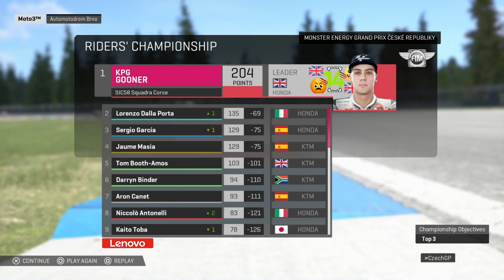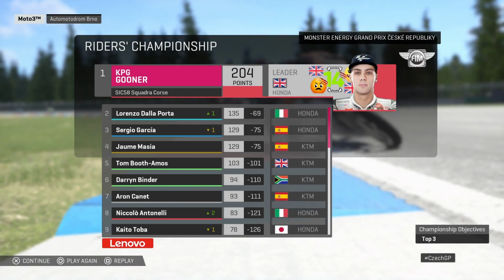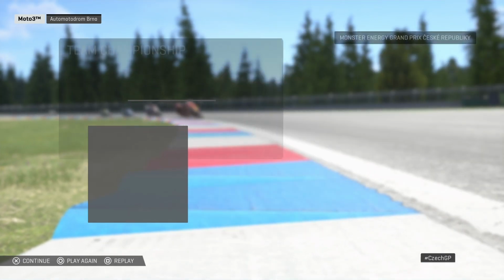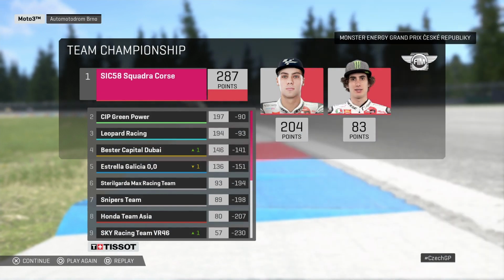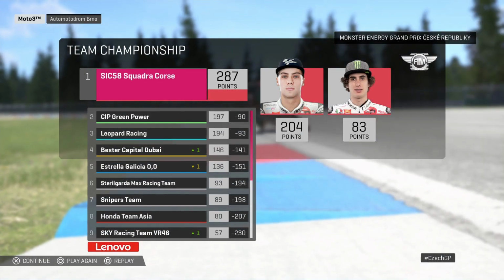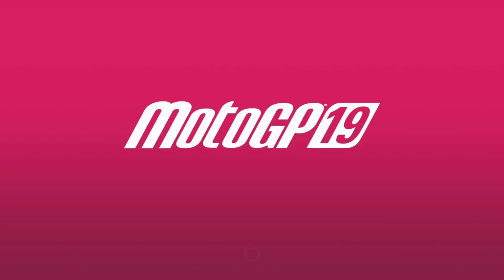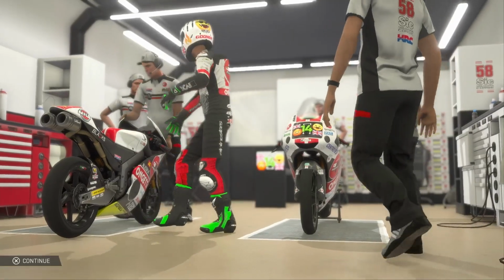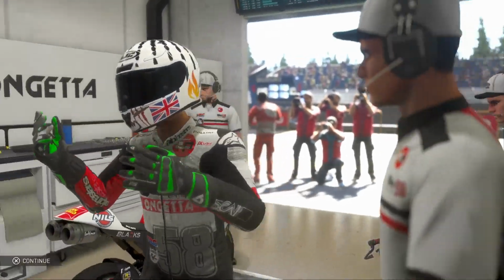Right, let's have a look at the standings. We're on 204 points, 69 ahead of Della Porta, and as you can see, that's all going to change now because some of the riders that are up there before aren't getting the same results, and we're still top of the team championship as our teammate won 2 races on the bounce, so it's looking good for the team championship. But for us, 5th place is still a good achievement.